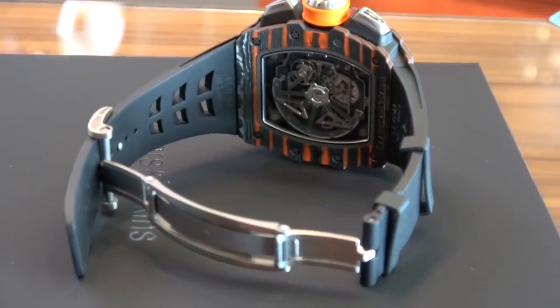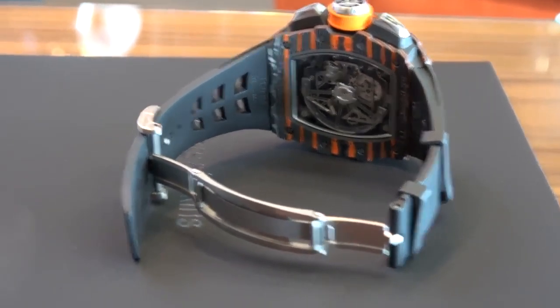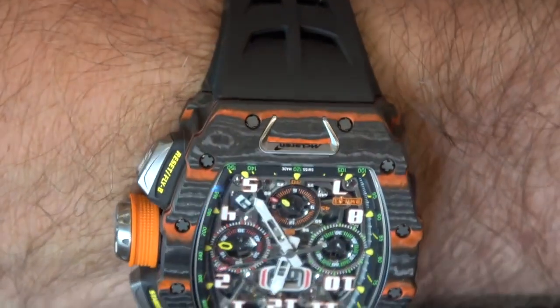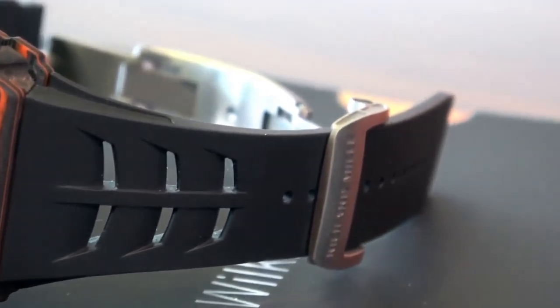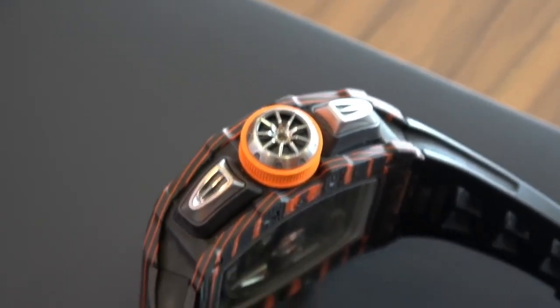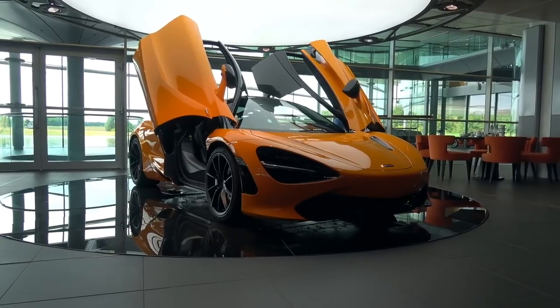In the UK these are coming in at about £170,000 — we worked out with tax about £173,000 — which equates to a well-specced 570S Spider with some carbon. Speaking of carbon, this is forged carbon; the orange bits are actually quartz, and the layers are incredibly thin. Details that qualify it as a McLaren RM include the crown being a Senna wheel, the switchgear left and right of the crown replicating a 720S headlight, McLaren branding top and bottom of the face, and just like a McLaren, a carbon fibre chassis.